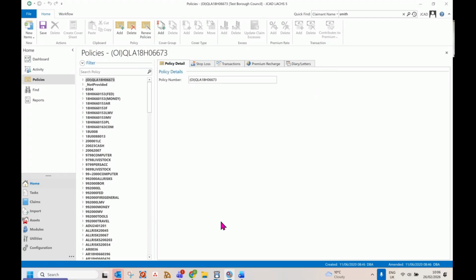Depending on how many policies you're renewing, it can take some time. There isn't a big button that comes up in the middle to say I've finished, so it does take a bit of time. Don't panic if your policies haven't automatically turned up. They will get there eventually as it's working its way through. So that is as simple as it is. But again, any help needed, just let us know, and we are more than happy to go through this with you.